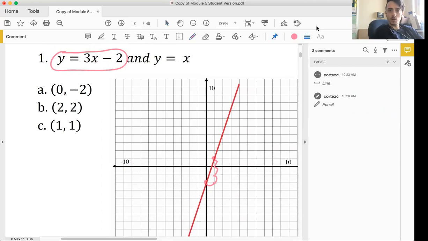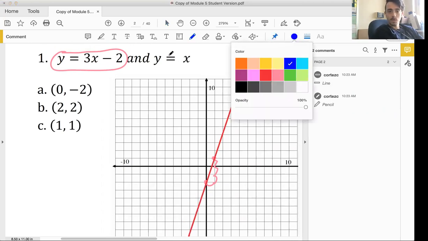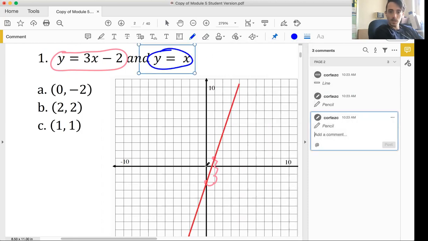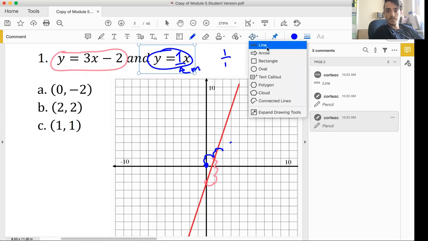For the other line, that was just y equals x. So I'm going to switch up my color on this. I'm going to make this blue. Y equals x has a y-intercept of 0, but we can go up 1 over 1 to get the next point. Again, although it's not written, our slope here is 1. So we can treat that as 1 over 1. Going up 1 over 1, and keep doing that quite a bit, eventually to get this line in formation.